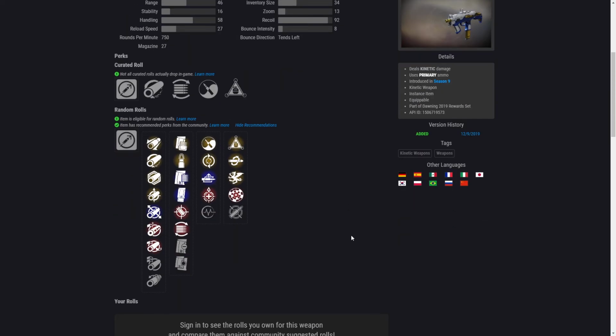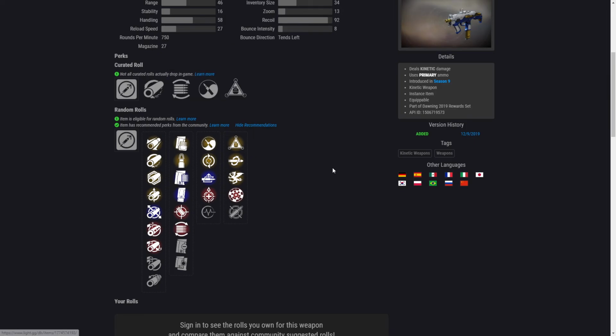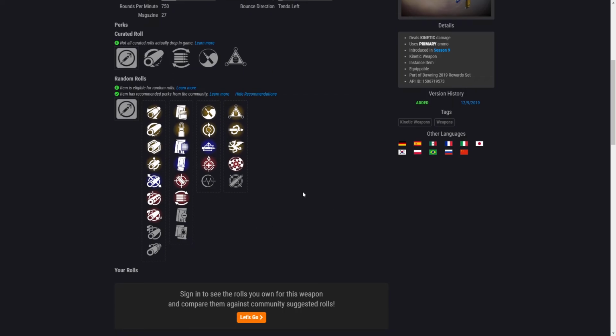Now, the gun itself says that the curator roll has Hammer Forge, Flare Magwell, Zen Moment, Osmosis. I haven't seen this roll yet. I haven't gotten it. I turned in a bunch of cookies and have not gotten it yet. But I can tell you that it does have a nice set of rolls to pick from, going from barrel to mag to the two traits.